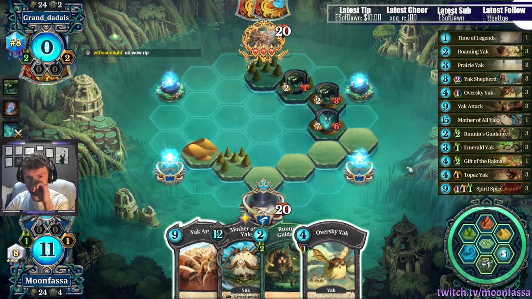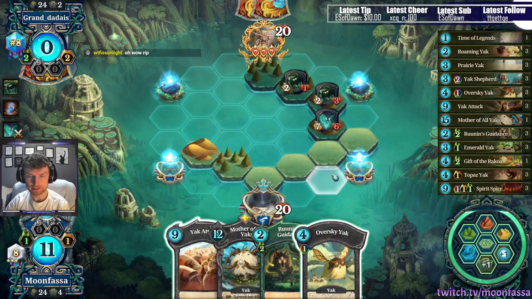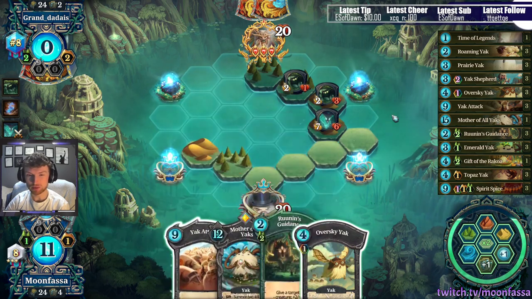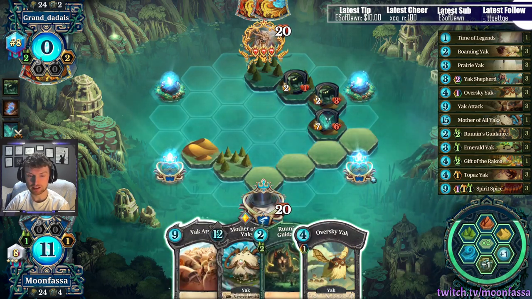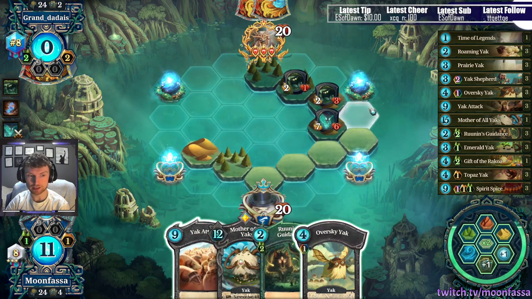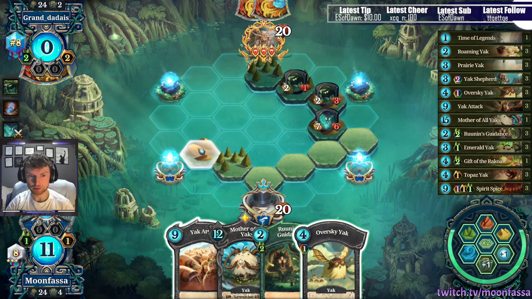We have enough for this to get buffed, that's neat. Yeah, that's pretty sad. We can Yak attack and buff the Yak and get a value trade. That doesn't feel awful. 9, 10, 11, we collect twice, but then that's all we're playing. I collect three times. But yeah, I think I just go for it.